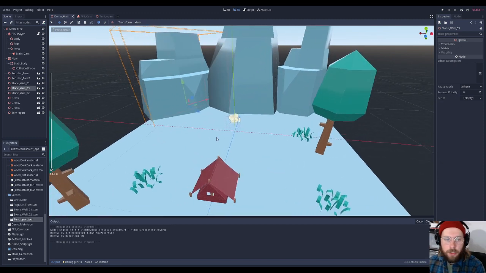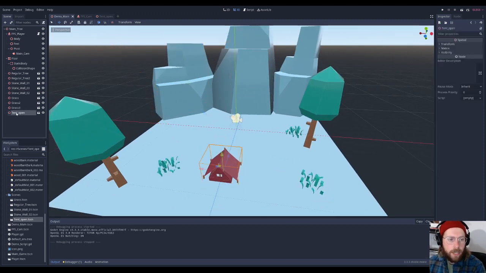And what I'm going to do is create another node here, and have that node be a child of my tent open. What I want this node to be is actually the thing that we're going to interact with. I want this to act as my trigger, the thing that is going to trigger something to happen. Cool?